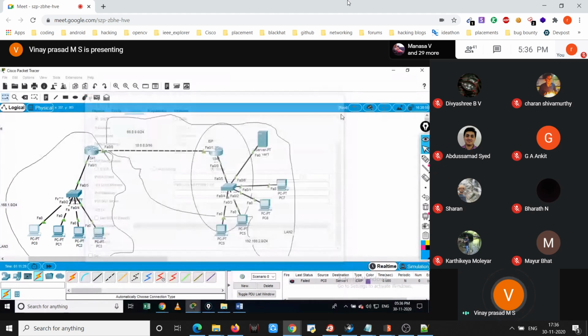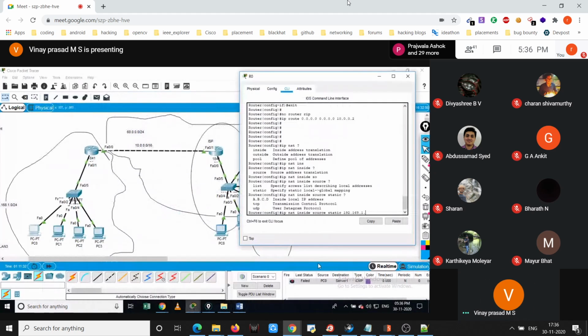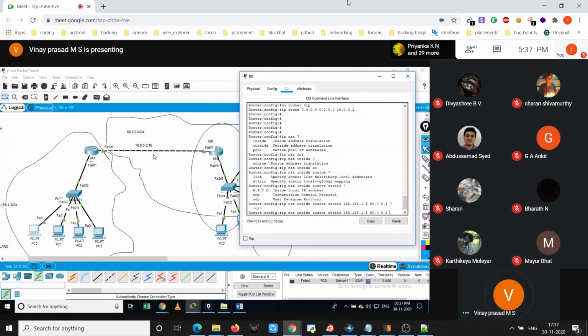It is 1.1.1.5. Okay, and I should give the global IP address which they assigned for me, the IP address here, 60.0.0.8. Sorry, .8 I used, right? This IP address I must use. Okay, and I just press enter.